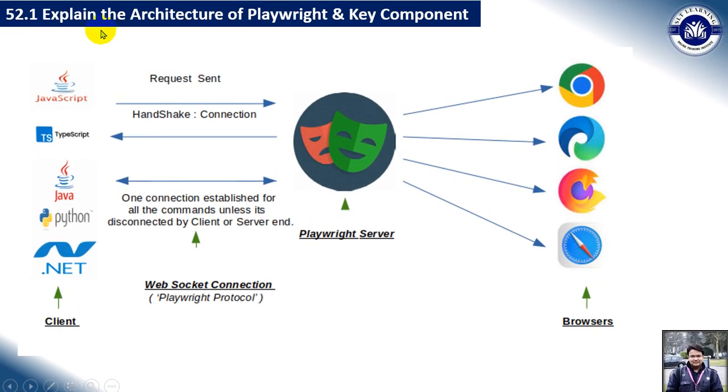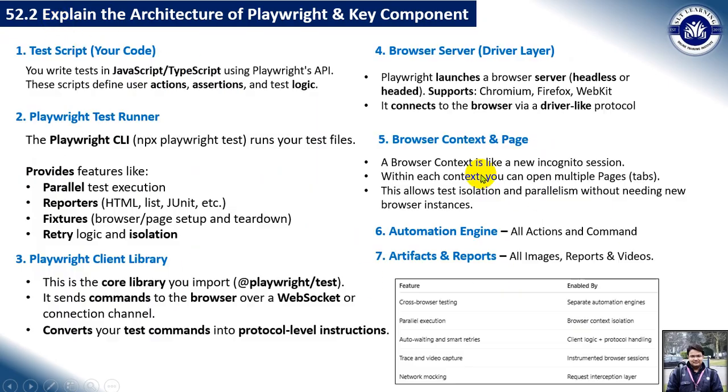But I have divided this question into two parts. This is the diagram that we can simply see to get an understanding of the architecture and the key components. These are the key components of the architecture. So the first thing that will come is the test script. Your test code, which you might write in JavaScript, TypeScript, or any other language, where you provide all your actions, commands, assertions, and test logic. So this is one component of the architecture.